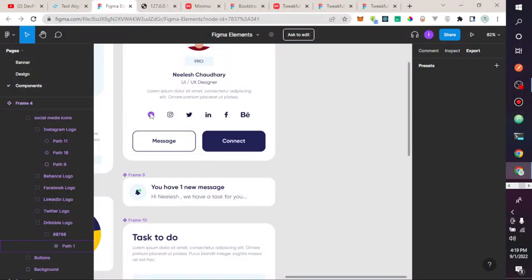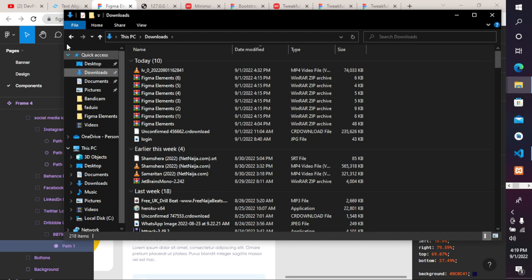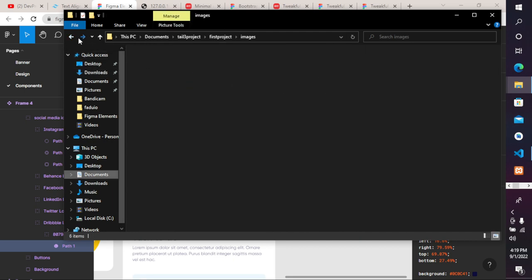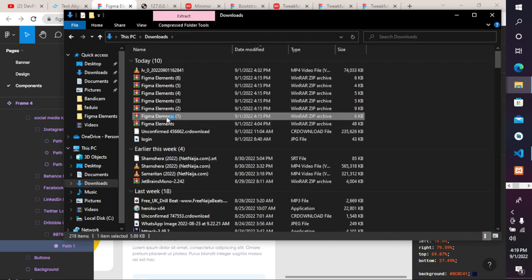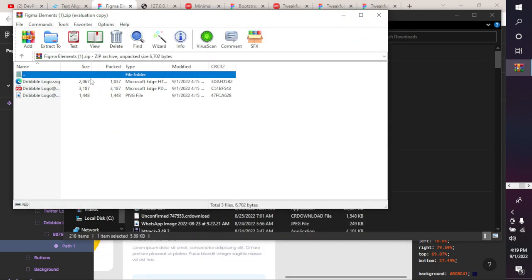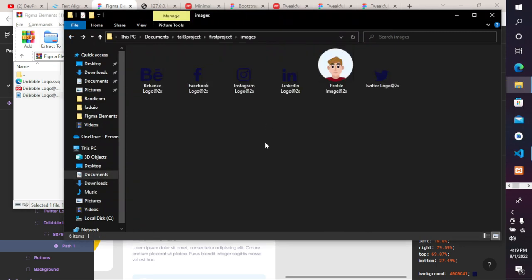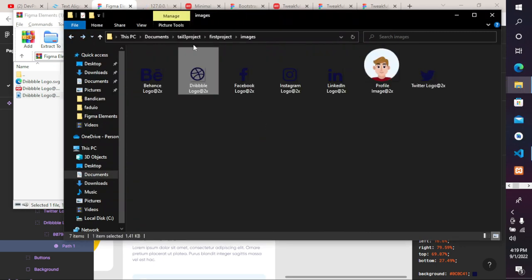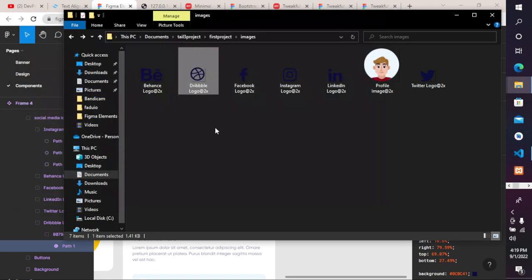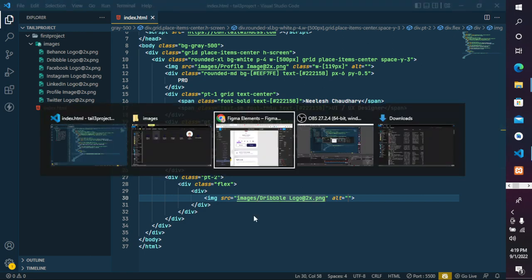Oh god, don't tell me I didn't download it. I downloaded the dribble icon actually. Sorry. Okay, I think I did not extract it. Okay, yeah, I didn't extract it. Sorry about that. So copy this. Add it back down. Is this alright? Good to go. Can I close this? So dribble, right? Save this and let's see what we have.